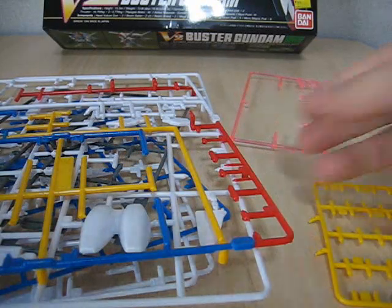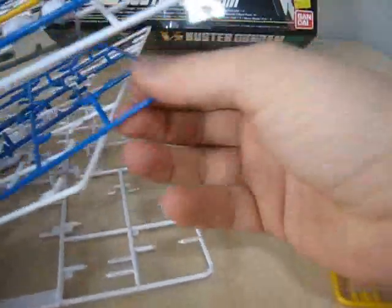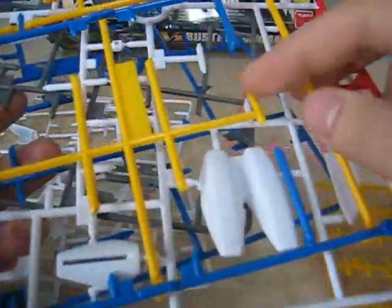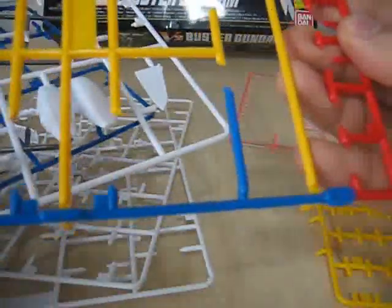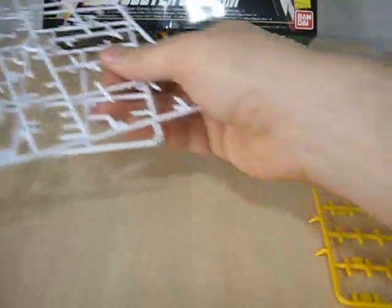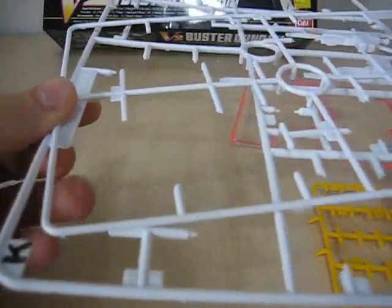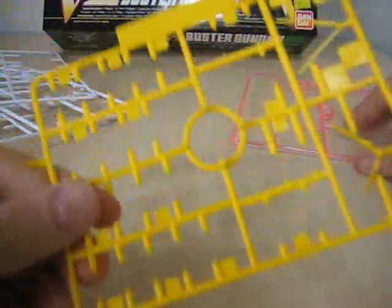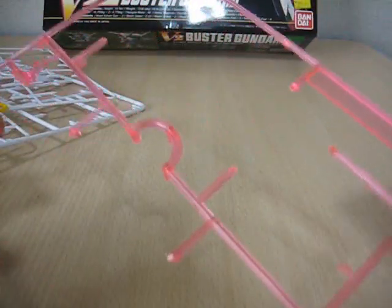A very quick look at the parts. When you buy the Assault or the Buster Gundam, you're going to get all the main parts for the V2 Gundam. You're going to get the A-Sprue, which has combined yellow and blue parts — these are actually one piece but they have two colors in them. It also comes with red and white multicolored pieces. What makes the Buster Gundam different from a regular V2 is that you're going to get two extra plates, L and K, but you can check that out in my review of the Assault Buster Gundam. One big knock against this is the yellow polycaps, but you do get a large pink beam shield and a beam saber, which is all one piece.